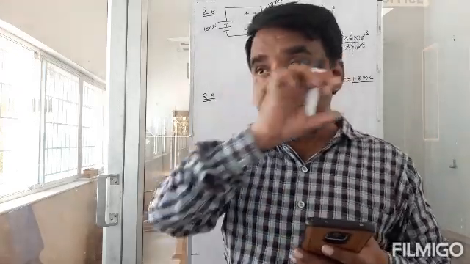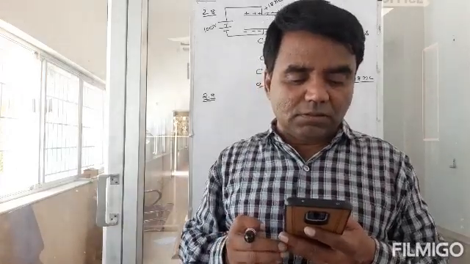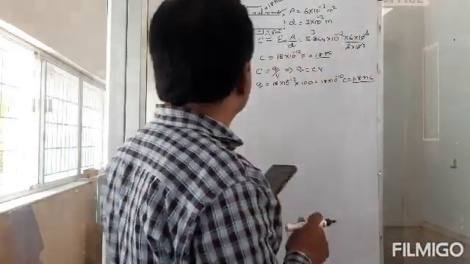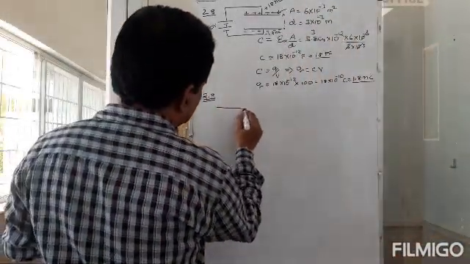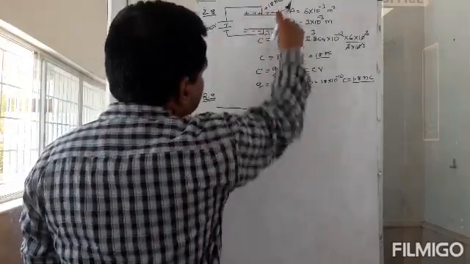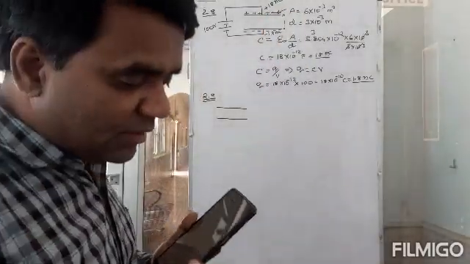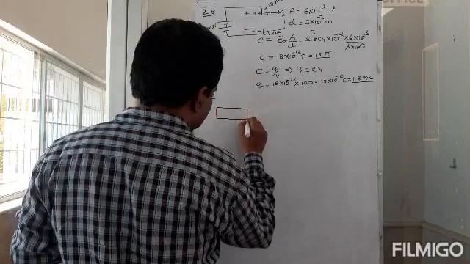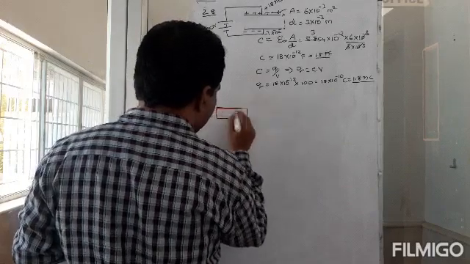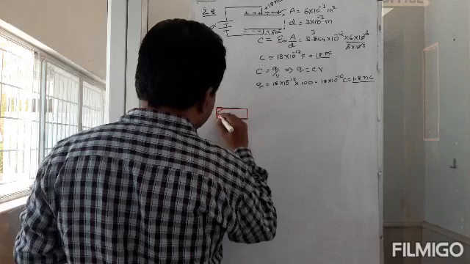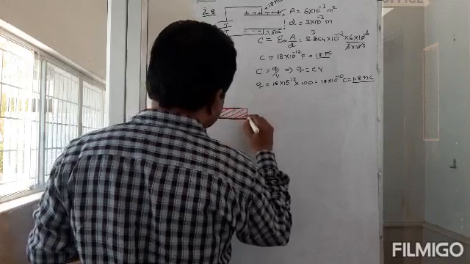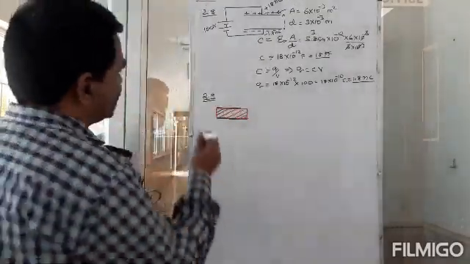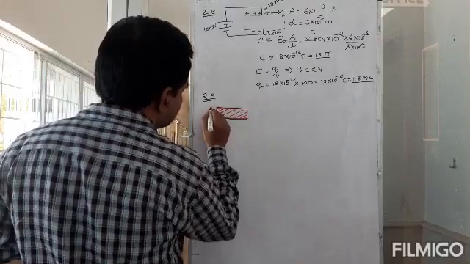So what will happen when you insert a 3 mm thick mica sheet? Okay, so that is what we are going to do now. So the same capacitor, same area and same distance, but then between these two plates, we are going to insert a dielectric material now. Okay, same thing. Everything else is same. Okay, this is 3 millimeters.